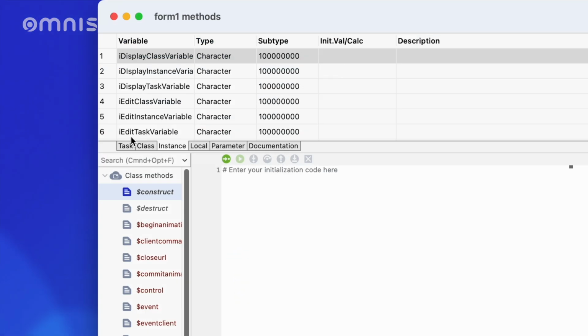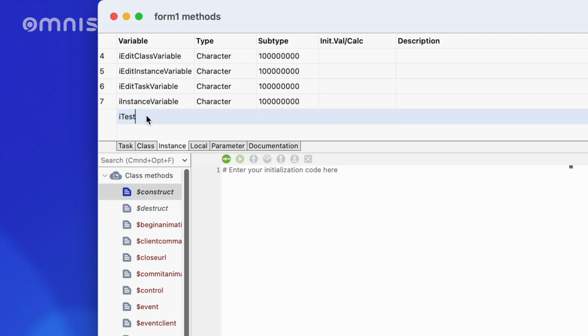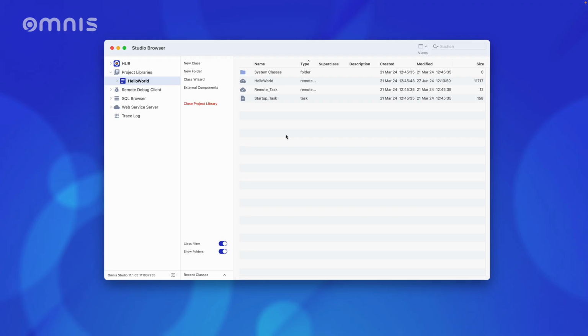In the previous video, we already looked at variable scopes and explained how to define a variable. However, we left one important part open: the variable types and the corresponding subtypes. A quick note: the variable types are nothing else but the normal data types in Omnis Studio, just related to variables. Variable types, together with their subtypes, specify what can be stored in an Omnis Studio variable. For example, whether it is a character string, simply put, a text, whether it's integers, decimal numbers, and so on.